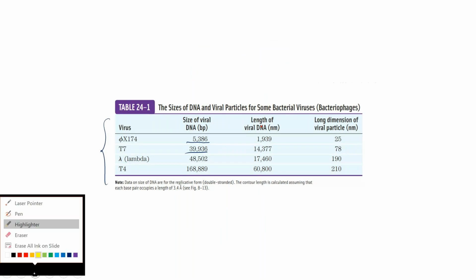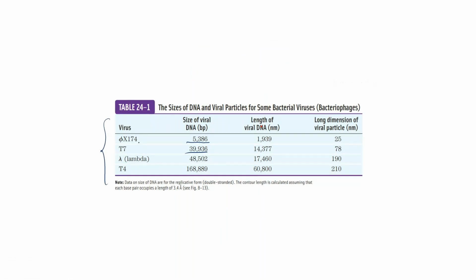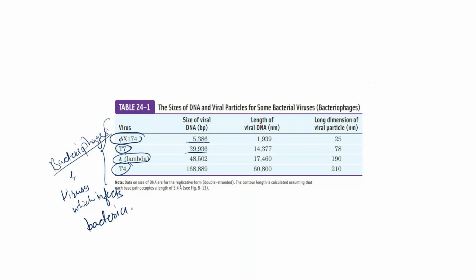So if we talk about the length of the DNA and the size of cell, here are some examples of viruses like 5X179, T7 bacteriophage, lambda virus, T7 virus, or T4 virus. All of these are bacteriophages. What does bacteriophage mean? Viruses which infect bacteria only, right? We know that viruses are host specific. If they are able to infect bacteria, they will not infect plants and animals. If they infect animals, they will not infect plants.